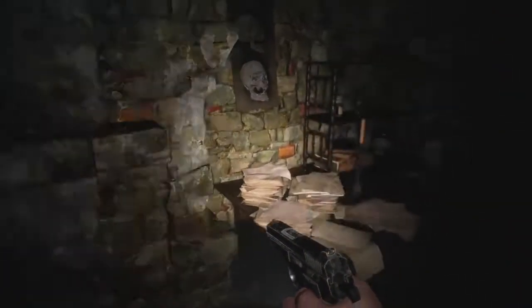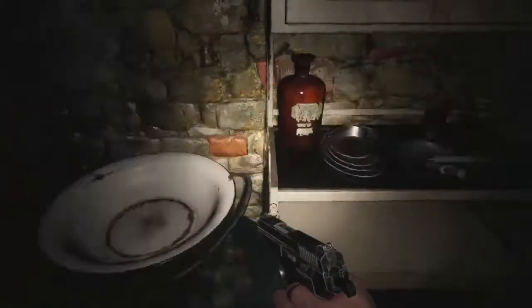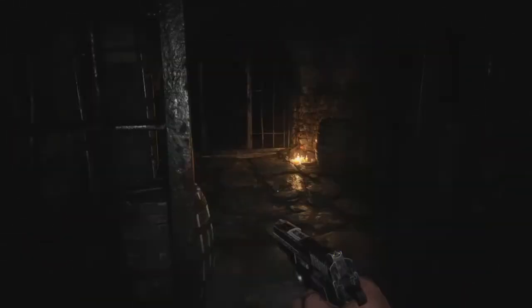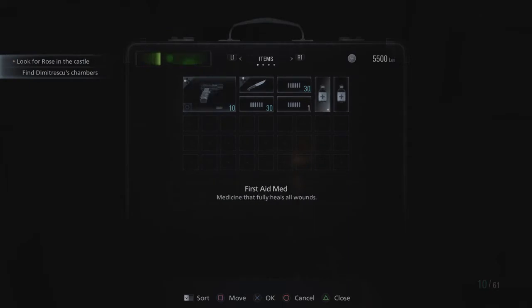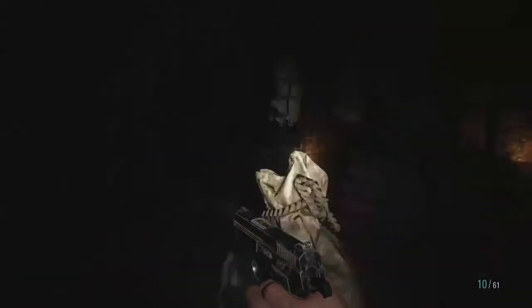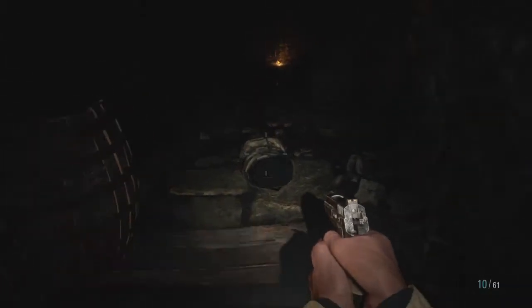Maybe I should have bought a shotgun, but then again, I'd have probably had no shells. Unstable. Ingrid is unstable and overly alert at times. Fucking hell. Can I, like... Okay, I can. So I can't shortcut my health. Okay, that was worth a try. Fuck off! Fuck off!